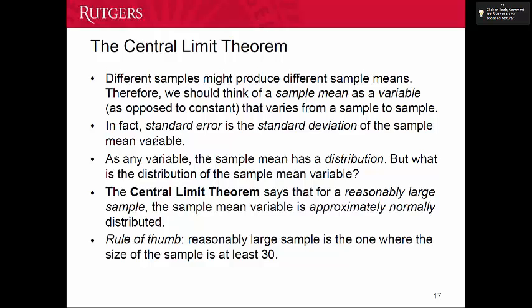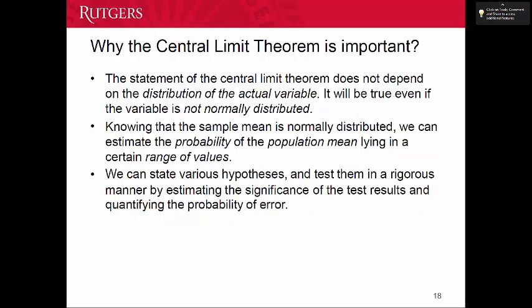Remember, the rule of thumb is that a reasonably large sample is one where the size of the sample is at least 30. These are the reasons why this central limit theorem is so important. The statement of the central limit theorem does not depend on the distribution of the actual variable. It will be true even if the variable is not normally distributed.